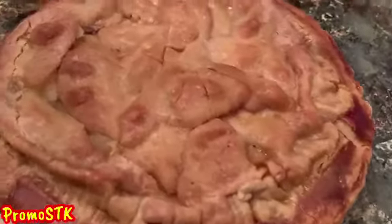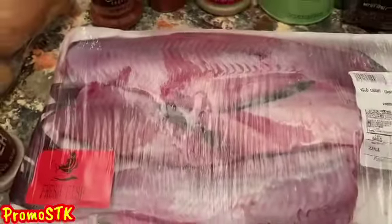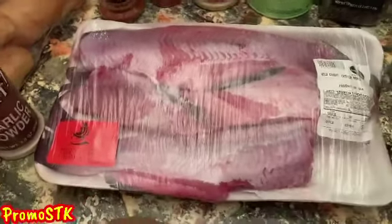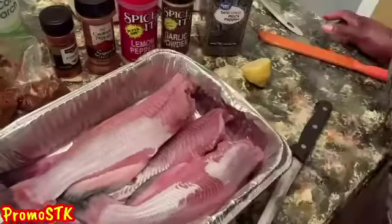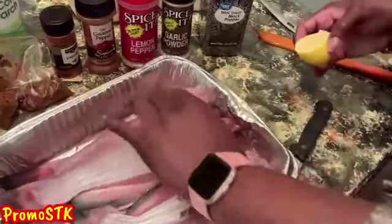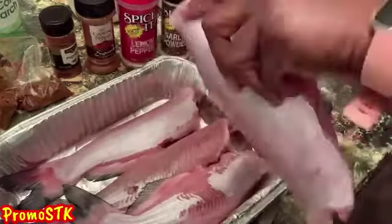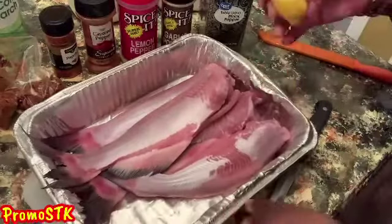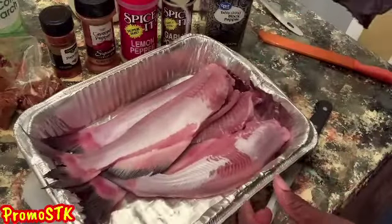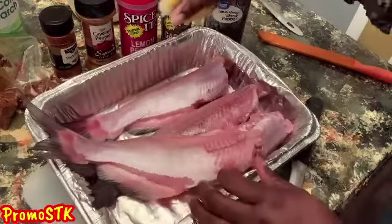Homemade. Let's get started. So let's go ahead and get this fish washed up so we can season it up and get ready to fry. All right, so I'm gonna squeeze this half a lemon juice all over this fish. See those big old pieces of catfish, farm caught.